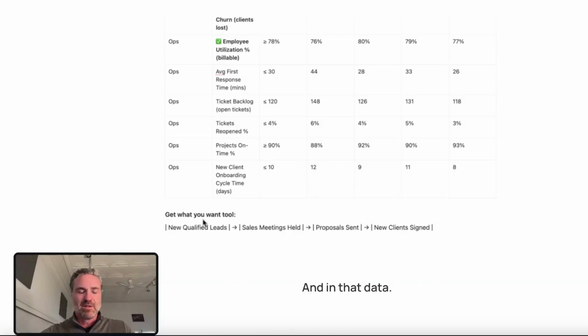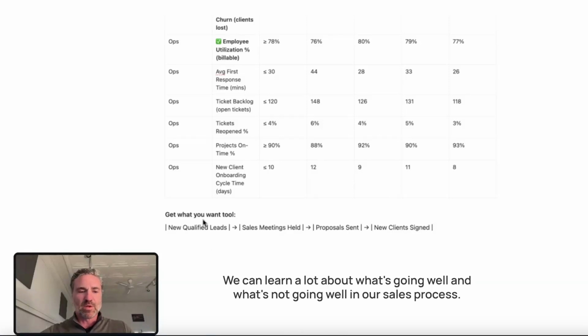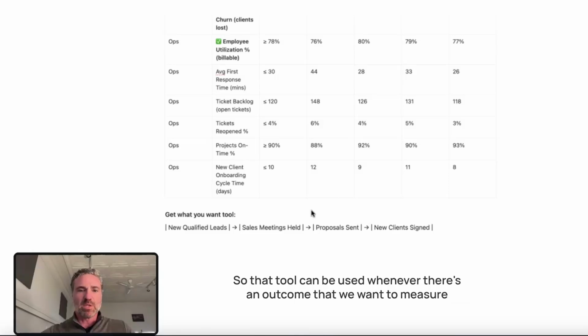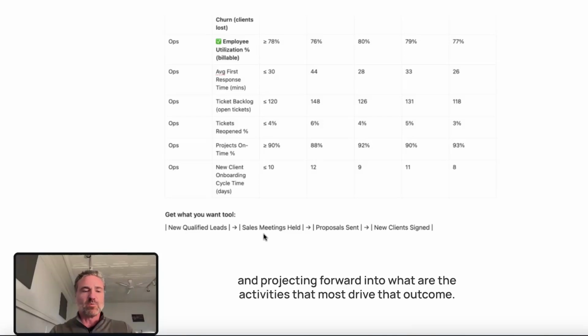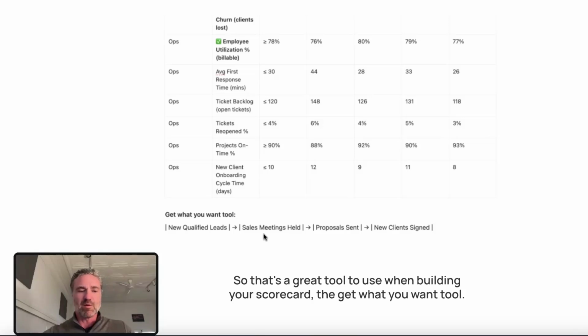And in that data, we can learn a lot about what's going well and what's not going well in our sales process. So that tool can be used whenever there's an outcome that we want to measure, and projecting forward into what are the activities that most drive that outcome. So that's a great tool to use when building your scorecard, the Getting What You Want tool.